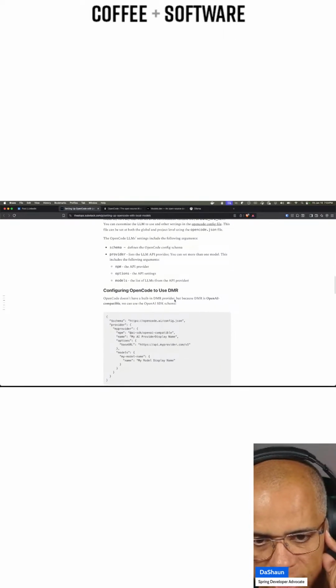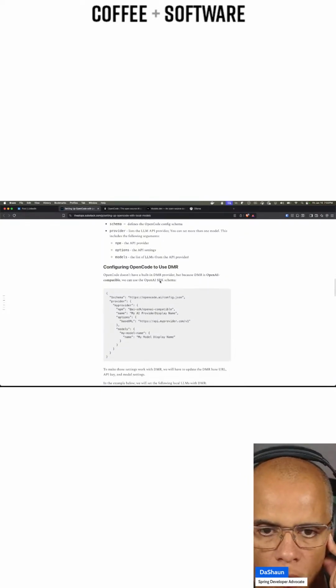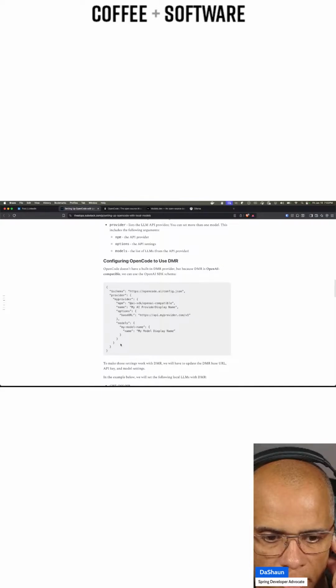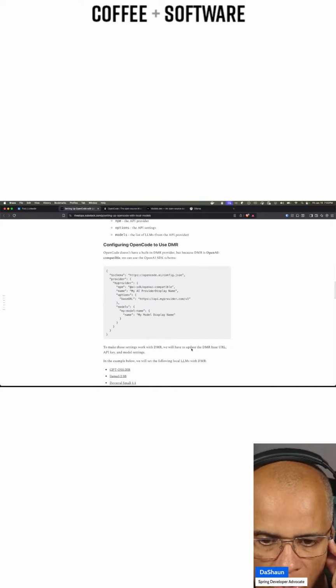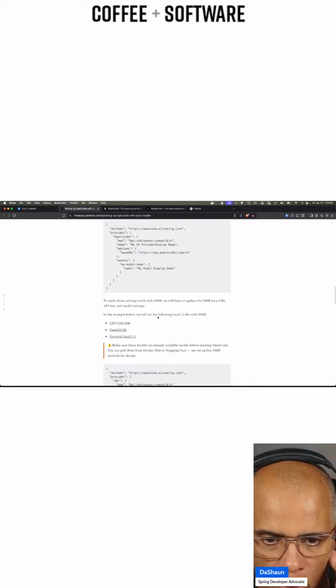OpenCode doesn't have a built-in DMR provider, but because DMR is OpenAI compatible, we can use the OpenAI SDK schema. So to make these changes work with DMR, you'll have to update the DMR base URL, API key, and model settings. So in the example below, we'll set the following local LLMs with DMR.